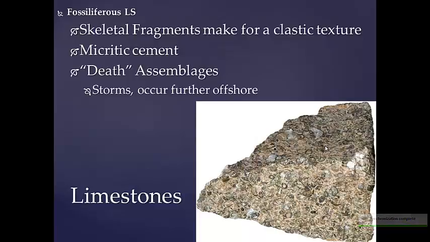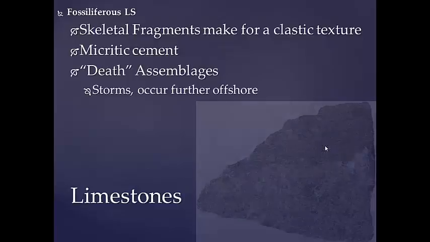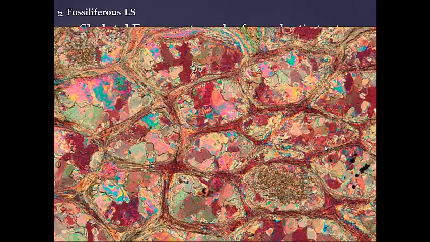We can figure out who ate whom. We can figure out the populations of these organisms. It's a great thing to find death assemblages. It could tell us whether there was a big storm or if it was climate change. It really helps us piece together the history of the Earth. Just tons of snails have lived across the surface of this Earth. Because of the size of fossil fragments, the energy that they like to hang out in is moderate high. Inside these shells, the only thing that's going to precipitate are crystals of calcite.